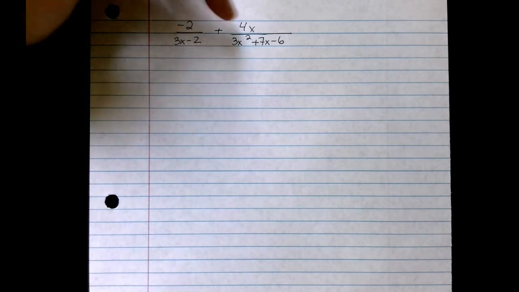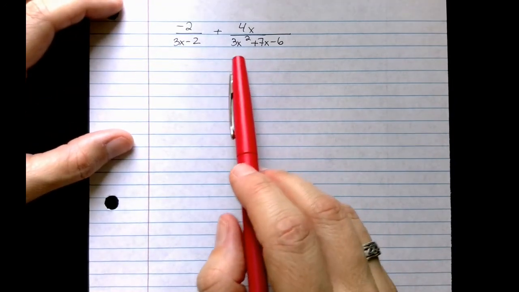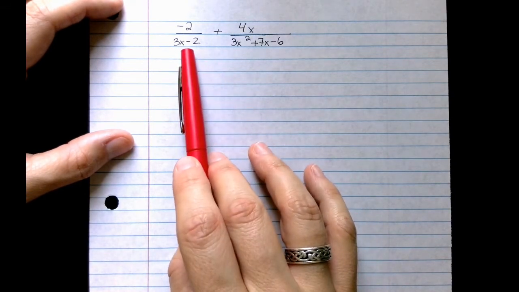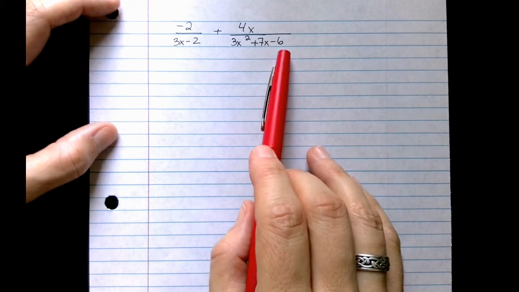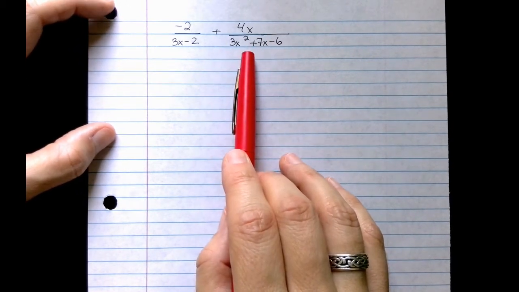Let's go ahead now and find the sum of these two rational functions. The first thing we want to do is know what the denominators are in simplest form. So my first denominator is already a linear binomial, but my second one's a quadratic, so I'm going to factor this because that will help me determine my LCD as well as my restrictions.